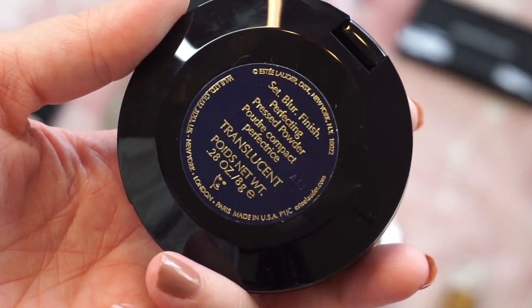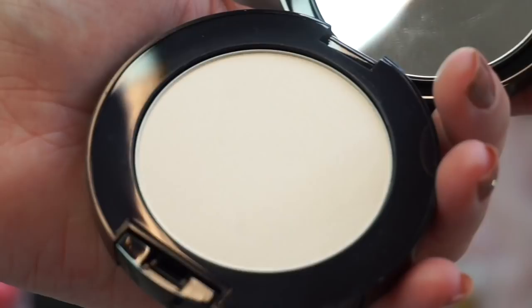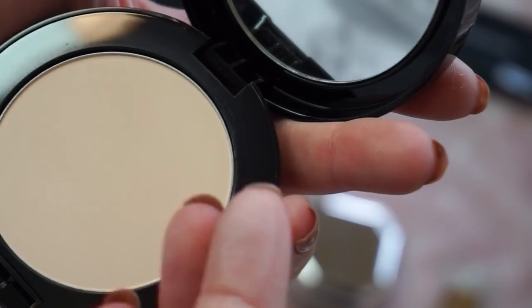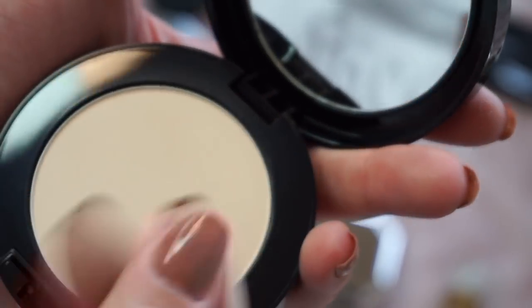Next, from Estee Lauder. This is the Set Blur and Finish Perfecting Press Powder. So this one's also like a translucent pressed powder. This one's nice. It's very fine. It's also translucent without being white, which I really enjoy. So I'm going to hold on to this and use it a bit more. As you can see, I haven't really used it much. It almost looks brand new. So I'm going to give that one some more time.